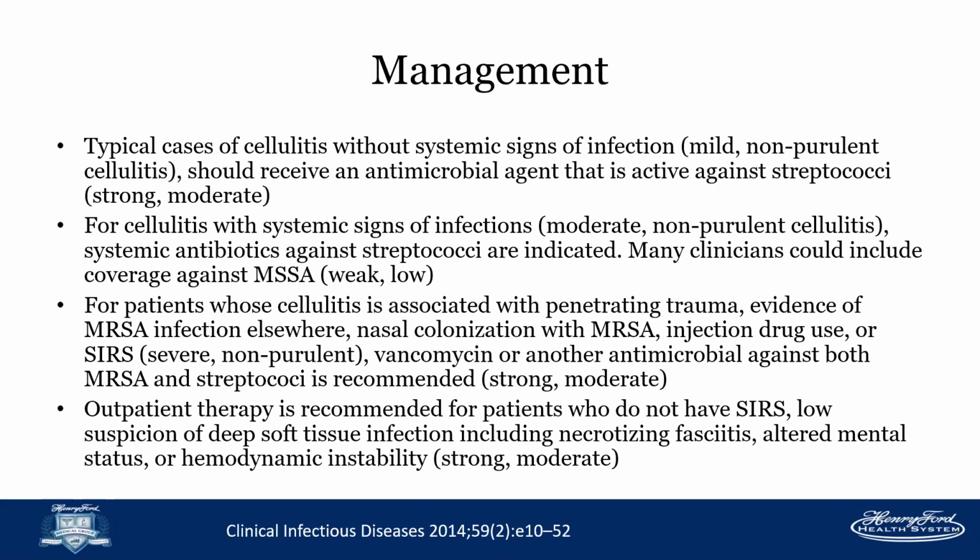So for patients who have cellulitis that's associated with a penetrating trauma, or if they have evidence of MRSA infection elsewhere, such as nasal colonization, and this is where we come in with doing the nasal cultures, or if they're injection drug users, or if they come in with severe SIRS, fevers, high tachycardia, then empirically starting off with vancomycin and targeted MRSA therapy is recommended in this case.